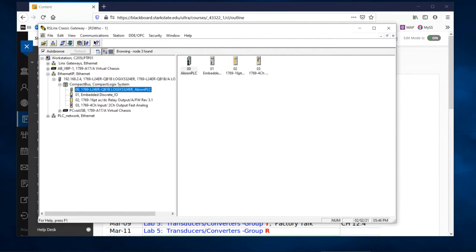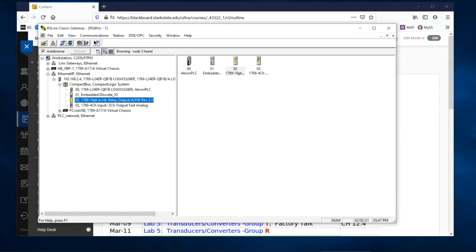Okay. And then we have the PLC, which is module 0, which is all one box, the main box there. And then we have embedded discrete IO, which is module 1. That one's embedded, so we don't have to add it because it's already embedded. And then we have a second module, which is an external module plugged into it.